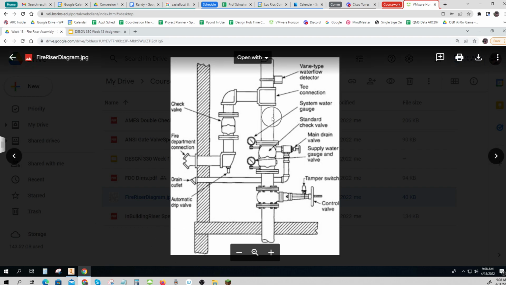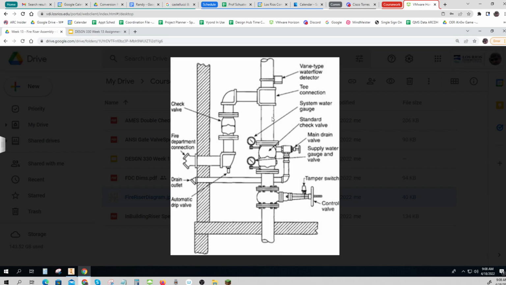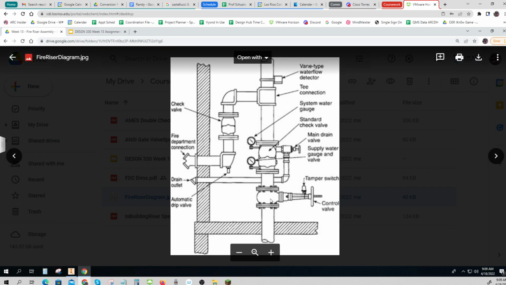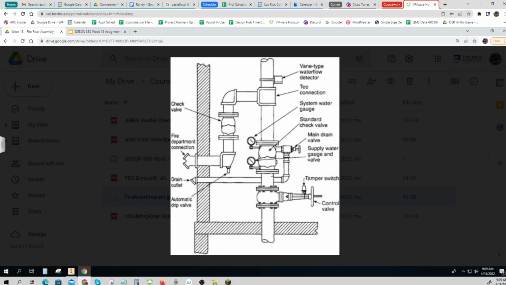Fire systems often have a lot of chemicals injected into them, fire retardants, and we want to make sure that under all circumstances that stays in the building and doesn't backflow into our potable water supply. So we're going to use a gate valve, double check valve, gate valve.